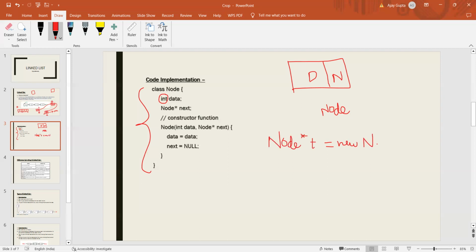You already know the syntax if you have studied the C++ language. Java people can also understand because there is only a small syntax difference between C++ and Java. If you know the basic concepts, then you can always switch between languages. So new node, we'll pass data, let's say we'll pass 5.